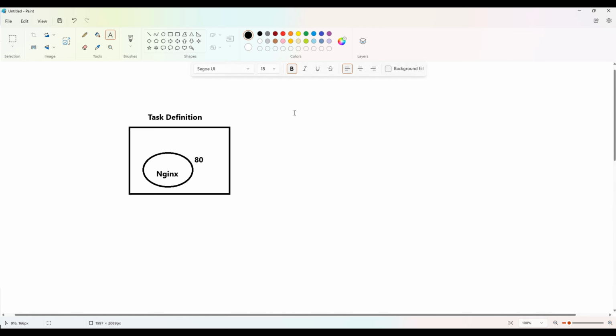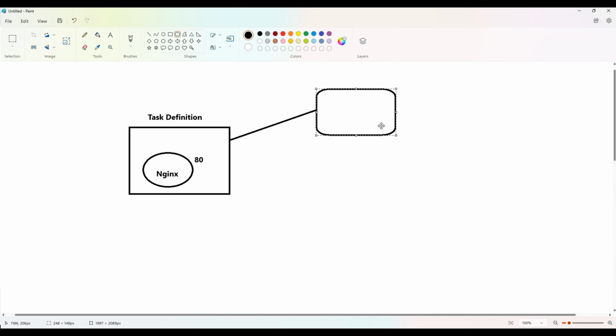There are two approaches for us. Either we can launch a service or we can create a standalone task. For this particular practical session, as of now, I want to create a standalone task. Let me name it as standalone task. When you are trying to create a standalone task, we can specify how many tasks we want to create.